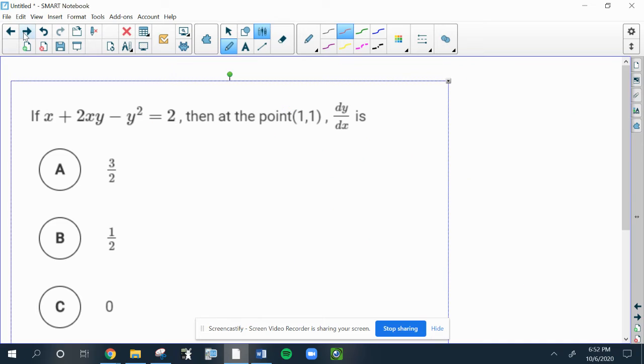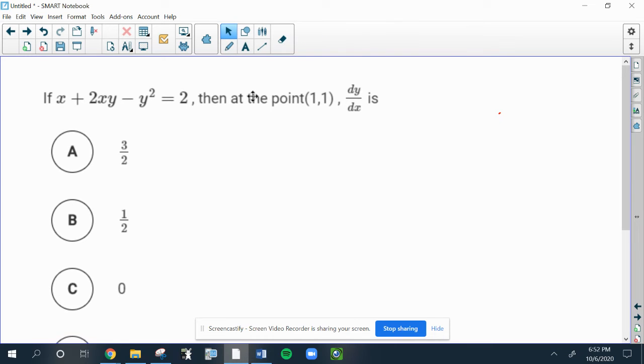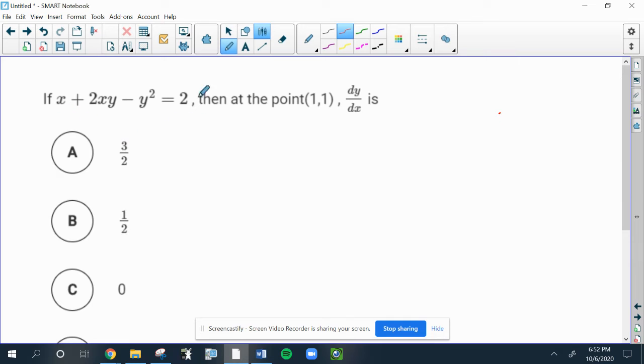So the next problem I wanted to show you, keep watching, because this is very similar, but you can approach it in a different way if you're doing the derivative at a point. I want to make sure you see that. It might be a little bit easier. So we have to find y prime at the point 1, comma 1. So we're going to start this problem exactly how we did the last one.